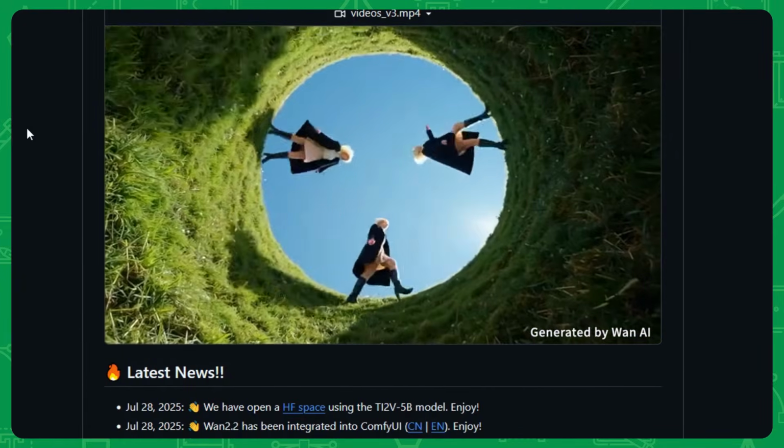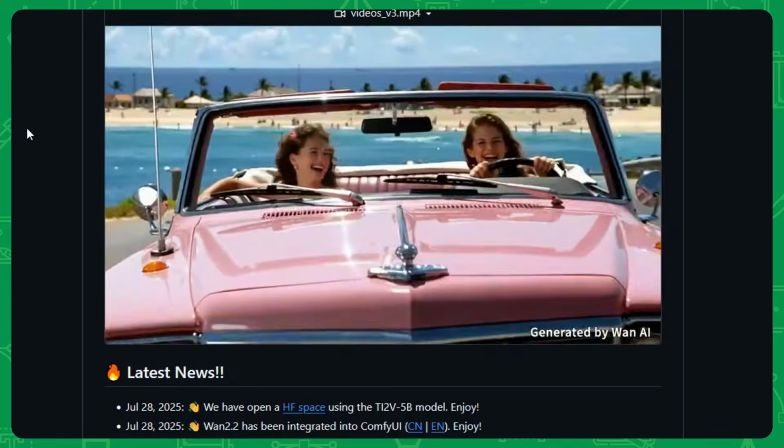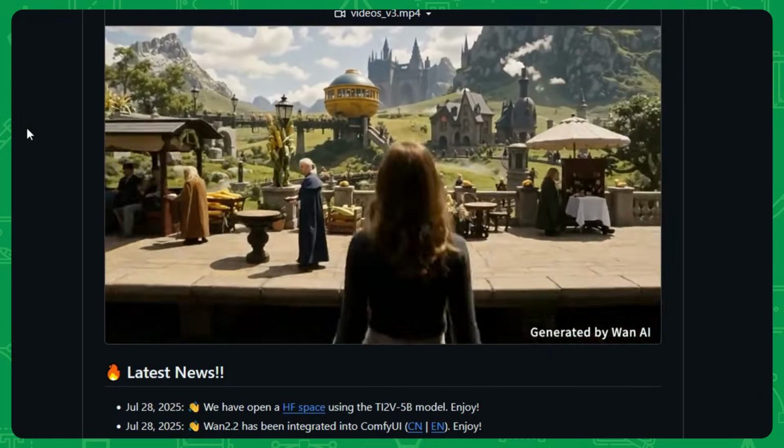Yes, the most awaited WAN 2.2 open source model is finally released for the public on 28 July 2025.